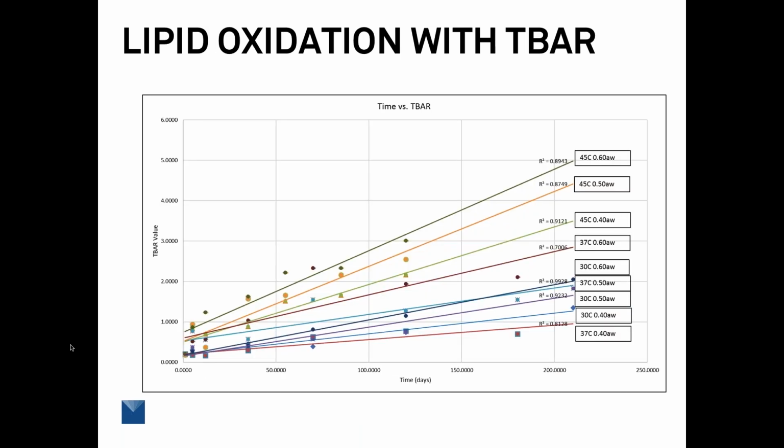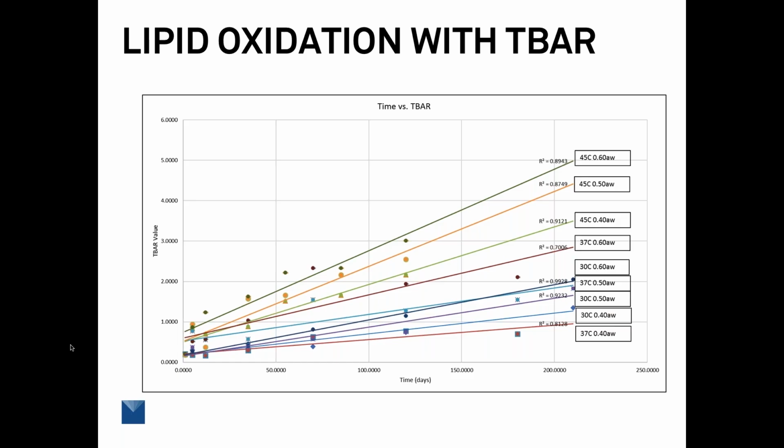Now, before I move on, I do want to show you that we can actually use this to do some effective work. This idea of tracking something like lipid oxidation over time. This is an example that we did on some baby formula where we tracked lipid oxidation, in this case with what's called the T-bar method. We matched up with some methods that have been used in some previous literature.